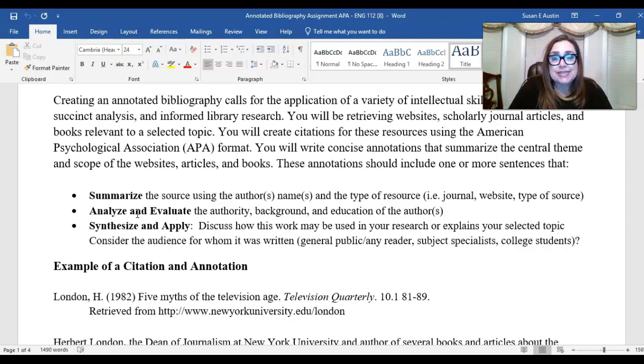The good news is with the synthesis part of the paragraph that you'll show, that is maybe 1 to 2 sentences, because really all you're doing there is just justifying it and showing how it will or will not or could be utilized with the project and how it syncs up with it. How does this prove the claim that you're trying to make? Okay, I'm going to give you a different video just on claim writing. It's going to be too long if I try to do it with the annotated bibliography overview.